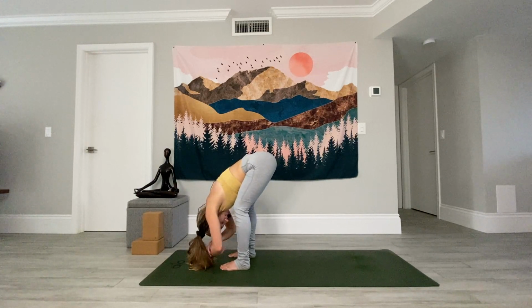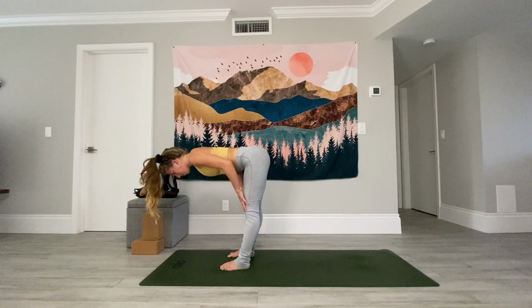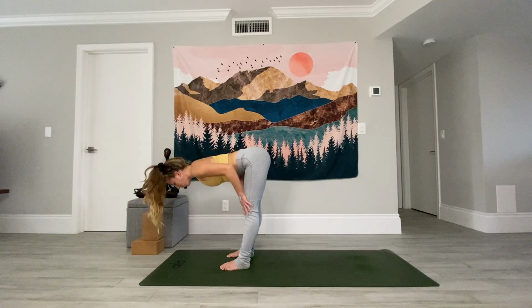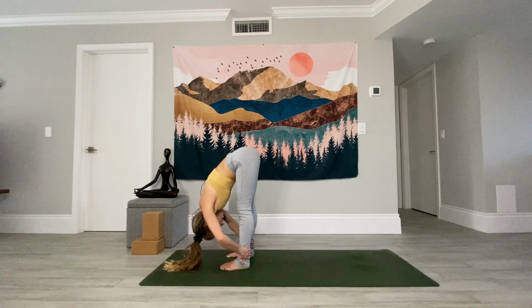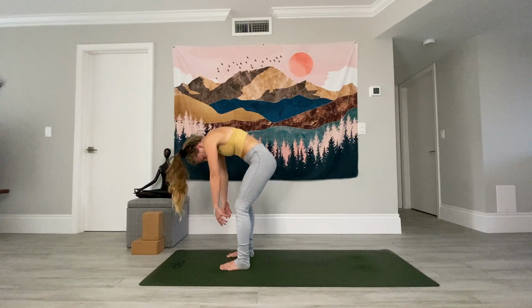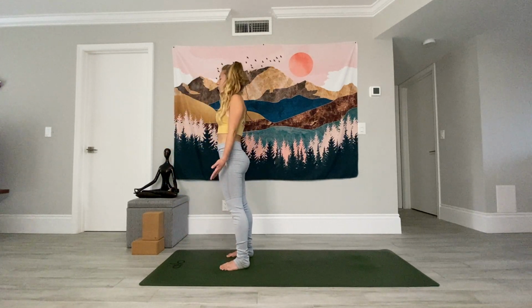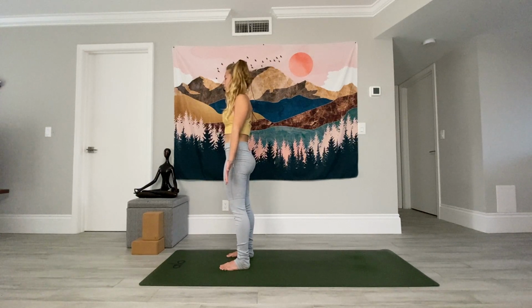Beautiful. Gently release the elbows. Take an inhale, halfway lift, lengthen the spine. Exhale, fold. Inhale, slowly roll up one vertebra at a time, stacking your head last. And roll your shoulders down and back. Flip the palms to face forwards.